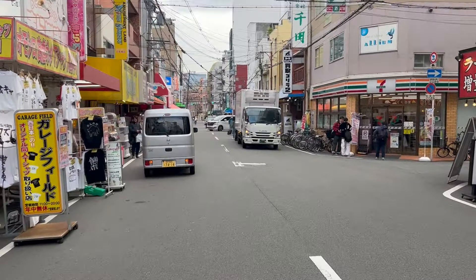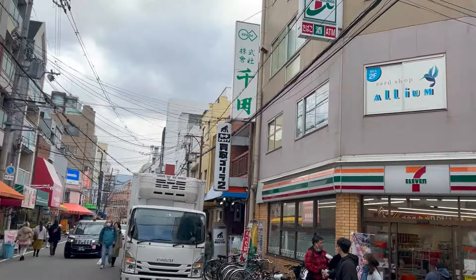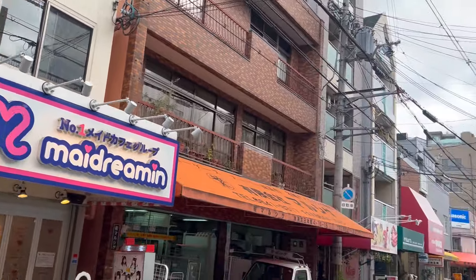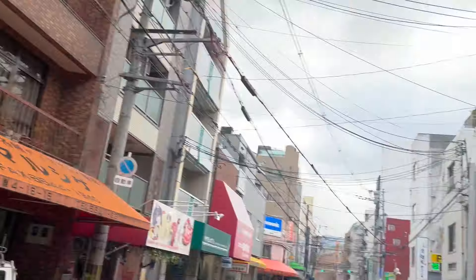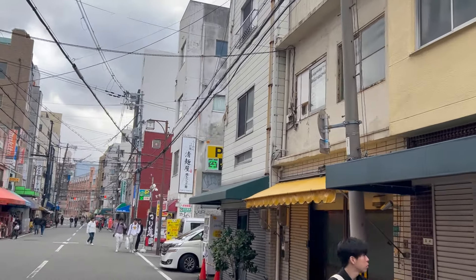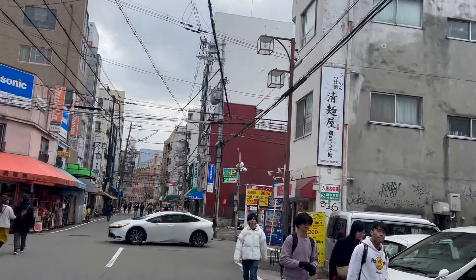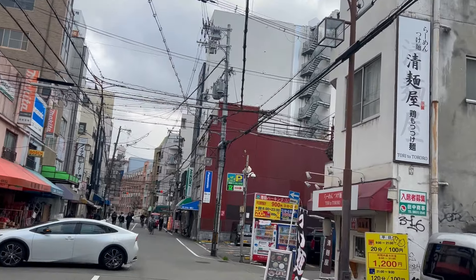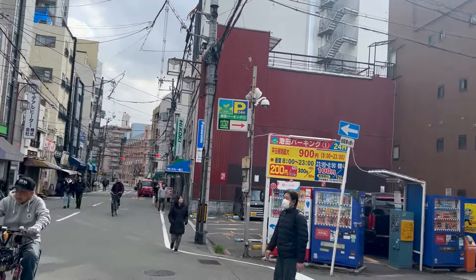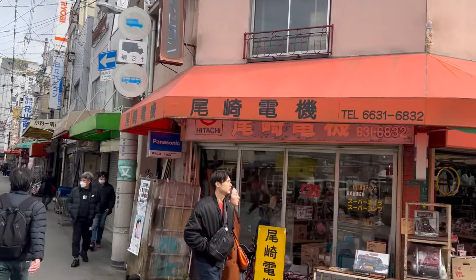I really talk about this a lot in my videos, but basically if you want to find cards that are really good price and really rare, or very interesting cards when it comes to Pokemon or anything, you definitely have to go out of the town or the city to find that kind of stuff. If you're trying to buy stuff here, you're going through places everyone comes to — you've got to put in effort to find stores that not many people would go to, which is outside of the city. I definitely recommend that, but it's still really interesting if you've got a hotel or Airbnb in Osaka.